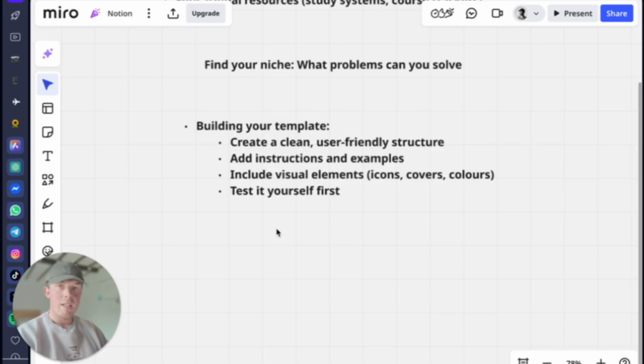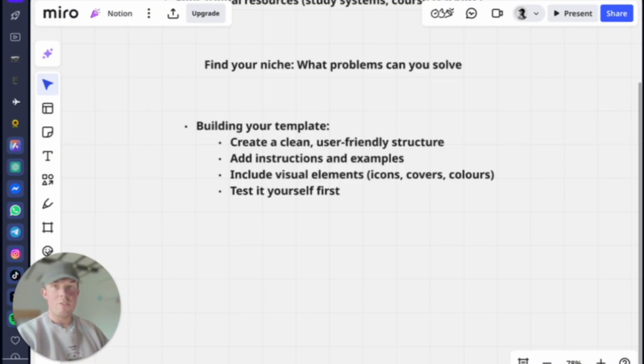When the user comes in and pays for your product, they need to be able to duplicate it so they can add it into their own Notion and have access to it for life, like a one-time purchase. If it's a monthly subscription that you're charging for, for example if you're going to host a content planner with a load of different content ideas that you're updating monthly, then you don't have to make it duplicatable, but just make sure that you are managing who has access to it. It could get a bit confusing, so I always recommend having one month as one page, and then when the new month comes around, you duplicate the page, update it, and publish it again.